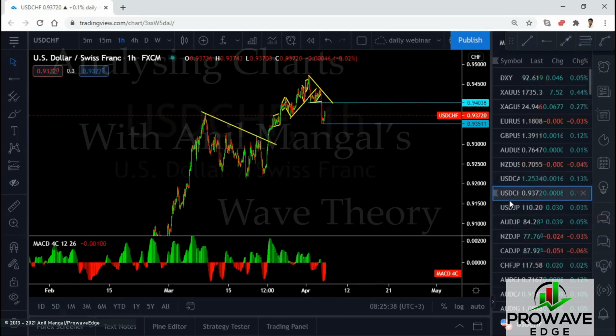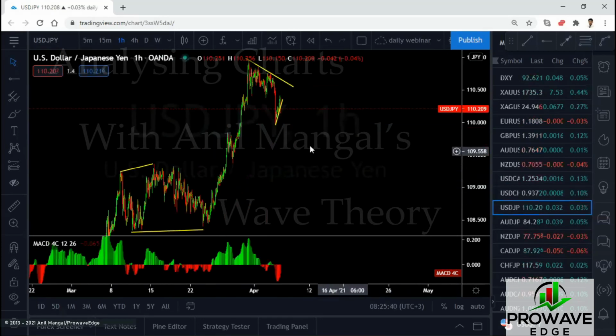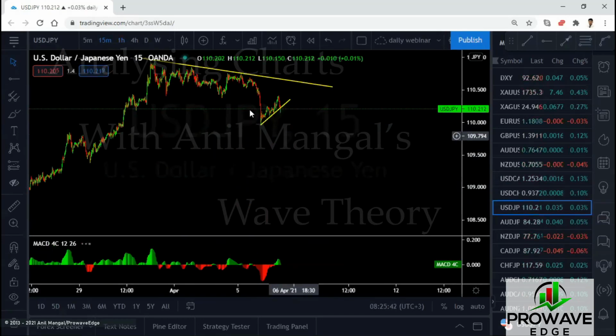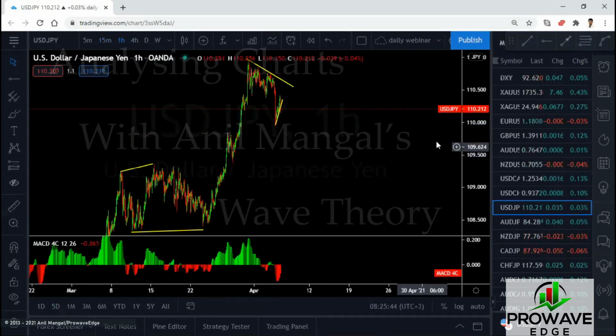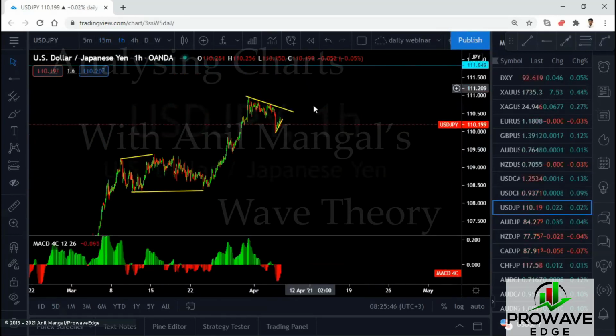So maybe it's going to move a lot, but I will not be selling the yen as yet. Not even today when we have a good sell setup. I'm not looking for a sell. I'm looking for the buy when we break this structure to the upside, or from a low going up there.